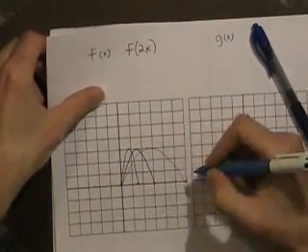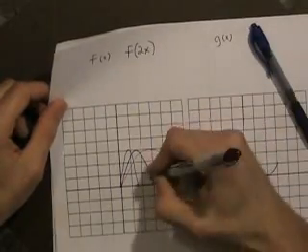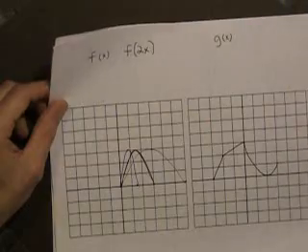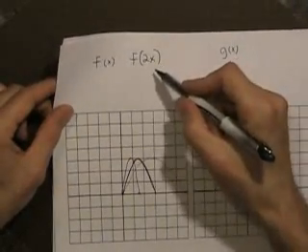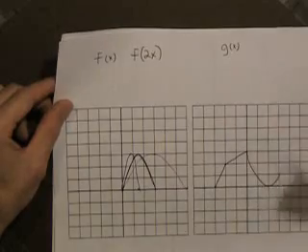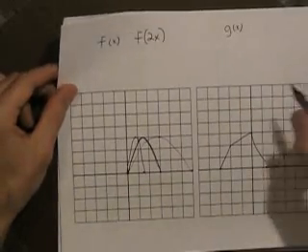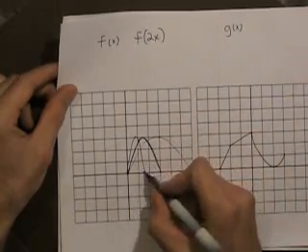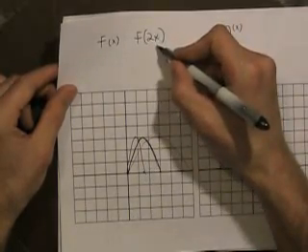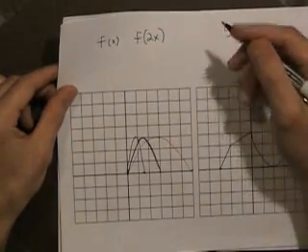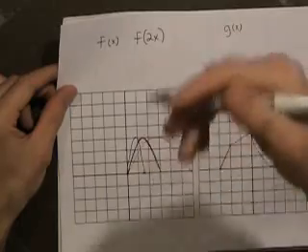Which one? Don't forget this is the original. Which is it going to be? Which makes more sense? Which should f of 2x be? How big does x need to be to give you the same output as the old one? And the answer is, if you think about it, it's going to be the blue graph, because since you're multiplying all the x values by 2, x has to be 1/2 of what it used to have to be to give you the same outputs.